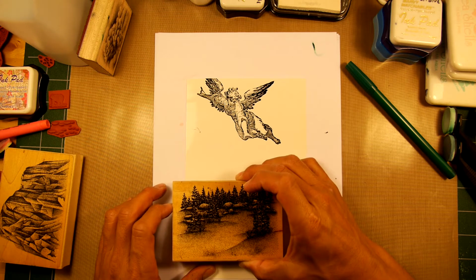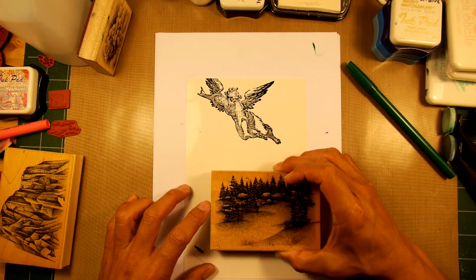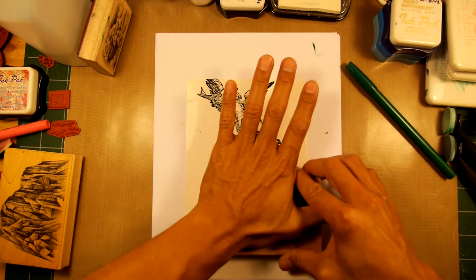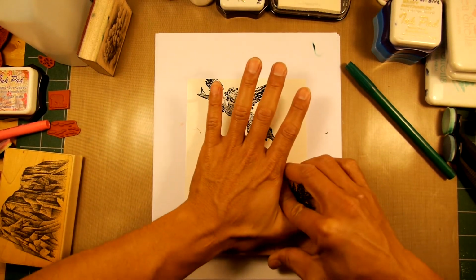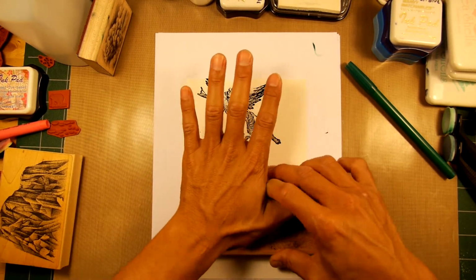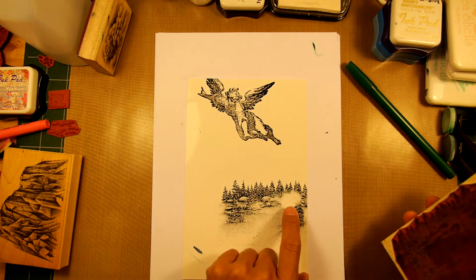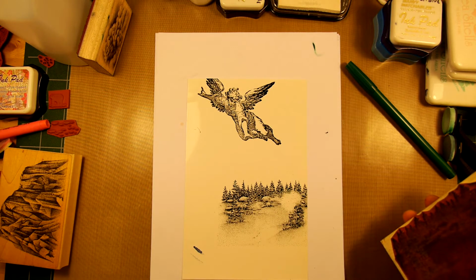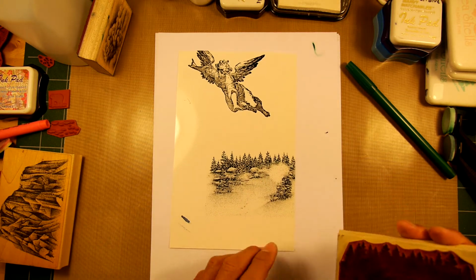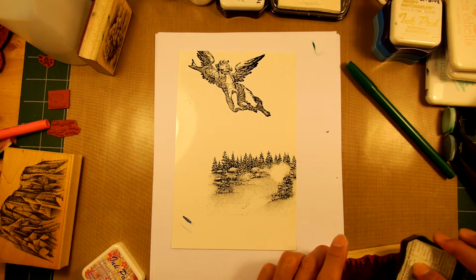And let's stamp it about like so. As always, okay, I didn't press hard enough here. Okay, so you can see what you get right there. I was just about to say press hard enough, and here I didn't. Okay, let's see, where's that black?